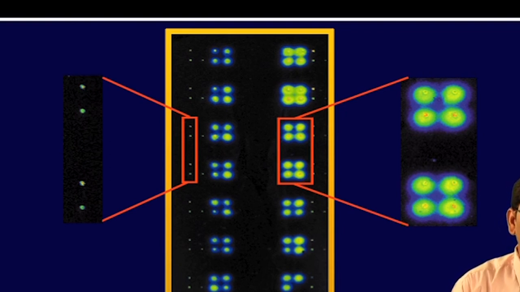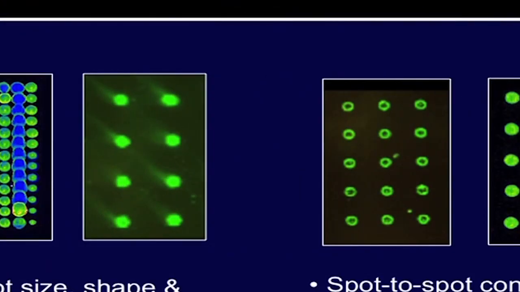What are the different quality checkpoints to be kept in mind for good protein arrays? Spot to spot consistency is one of the key features. Positional consistency has to be there for a large number of slides. Sample loading, sample integrity, as well as different types of controls, replicates, and positional flexibility are needed to maintain the quality of protein arrays. As shown in this slide, one can encounter different types of problems while printing these arrays.